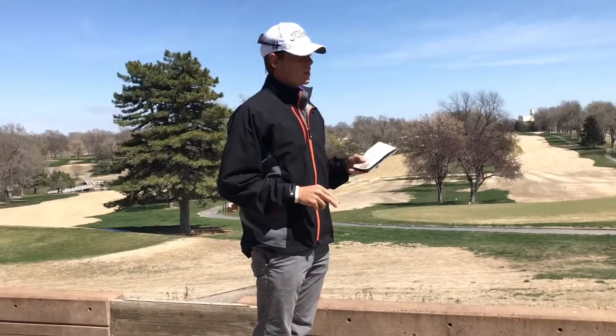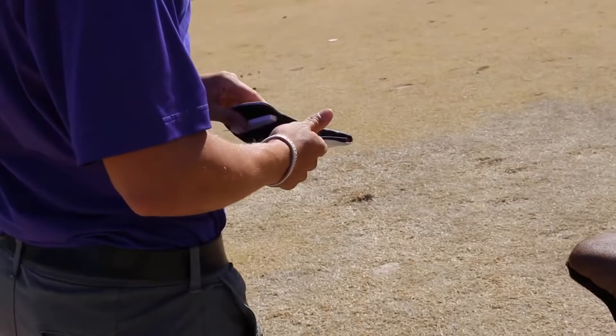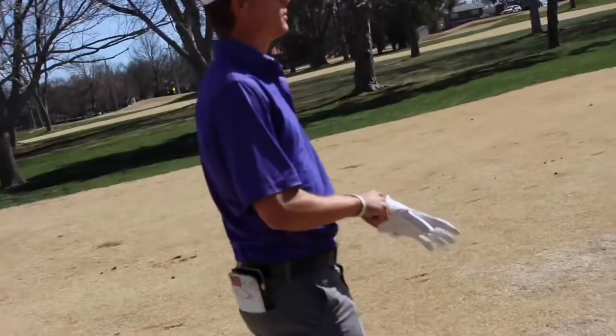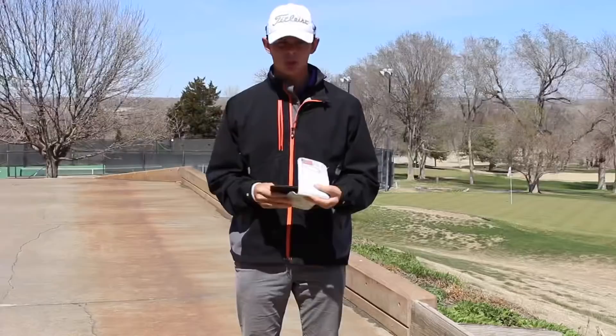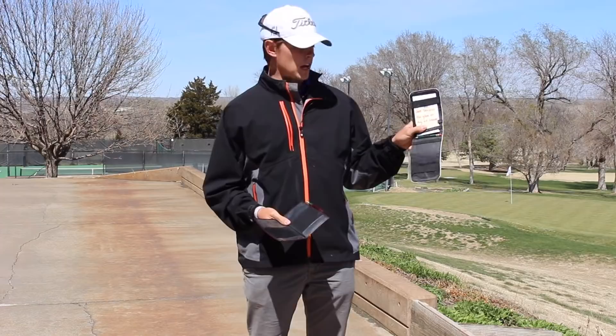Also, never bend over to pick a ball up unless it's already in the hole. Practice picking up balls with your wedges and putter. If the ball is in the hole, do not use your putter to dig the ball out of the cup. One piece of equipment that's often overlooked is the yardage book holder. It is very effective in making it look like you're a good golfer even if you're not. Chances are all you're going to have in here is a scorecard, but the gallery doesn't know that — they're going to think you're looking at yardages and notes. What I like to do is keep two yardage books in my pocket; it makes me look like I'm really a big deal even though one has nothing in it.